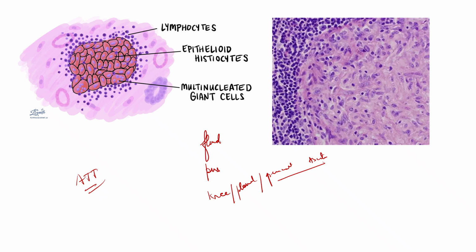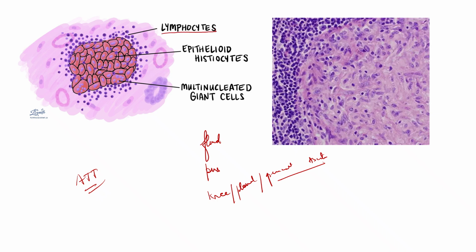This is the ideal picture. What you see on the screen is the ideal picture of TB. However, because of a lot of antibiotic misuse and people hiding histories, you do not get an ideal picture. At least in my opinion, I do not get an ideal picture until and unless the patient was not touched by any physician and was not given antibiotics, assuming that maybe this lymph node is infectious in nature.